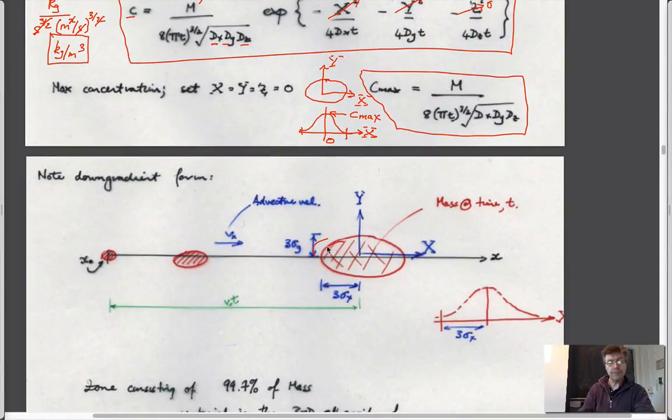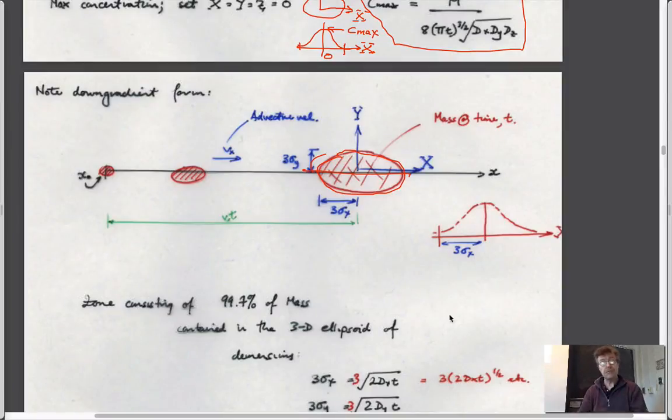And so the other characteristics of that, which come into some use here, is if you think of this plan view of this cloud as it goes downstream, down gradient, and you look at drawing the cross-section through this, so in other words through here, then the definition, as you probably recall, of 3 standard deviations is the location that includes, I think it's written down there, right? So it's this number here. So in other words, 99.7% of the mass of this plume is included within 3 standard deviations of the location of the mean. Physically spaced a length that's 3 standard deviations from the mean.